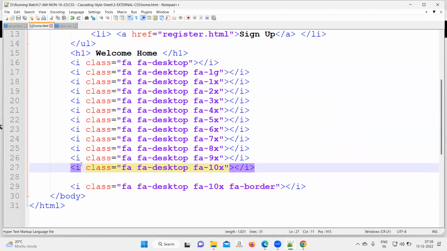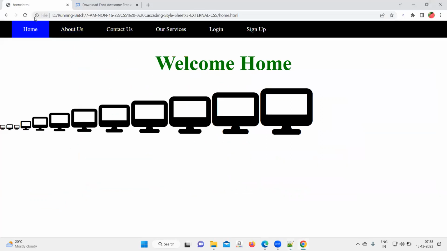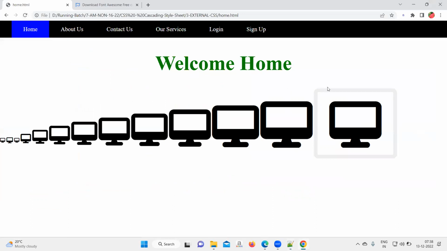FA hyphen border will apply the border in the icon surrounding. You can see all the side border got applied.